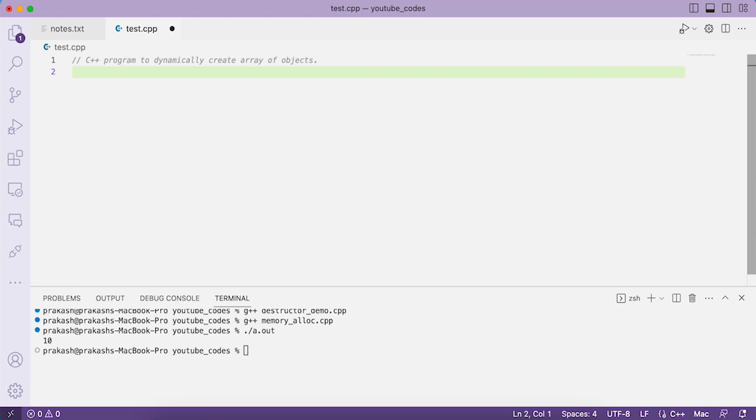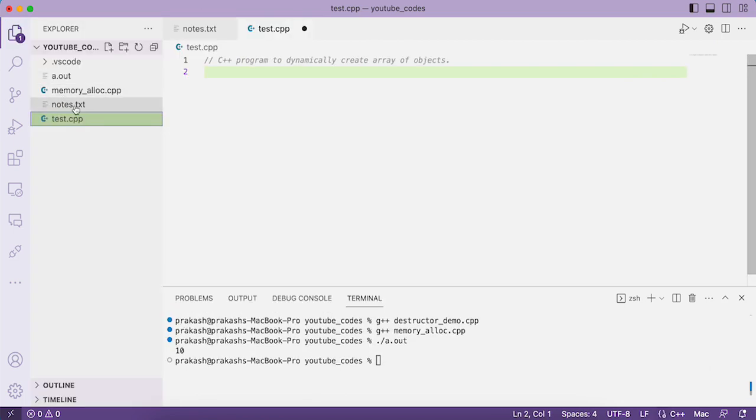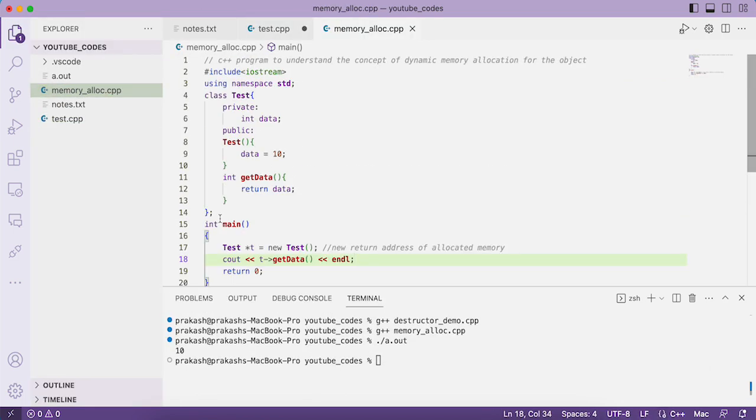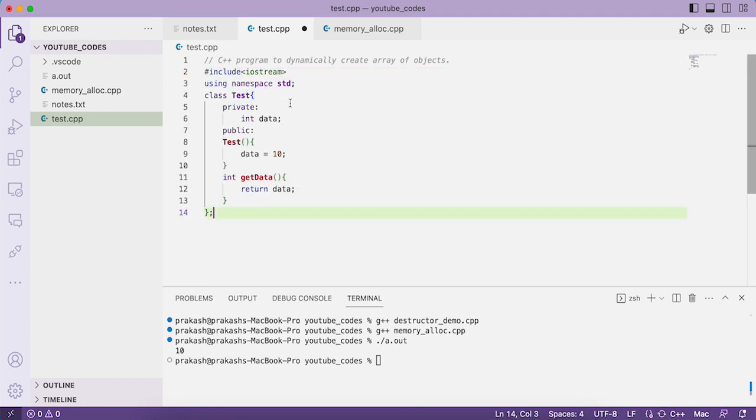For that I'll be using the same class over here. So I'll copy this code and paste it over here.